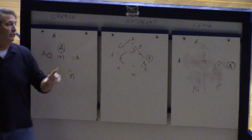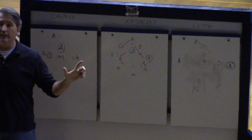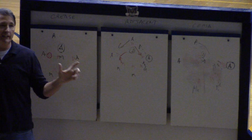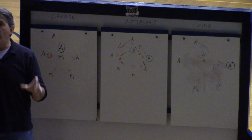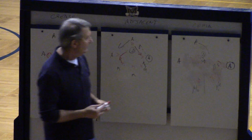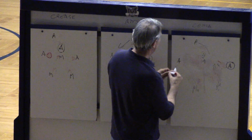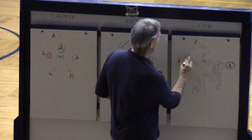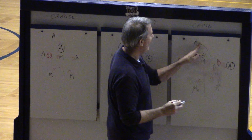You can see, the last thing I'm talking about, this slide, there's a million things on the internet about this. So if you want to get into a lot more depth about how to teach it and different little scenarios within it, go to that internet. There's a ton of stuff there. The last one we'll talk real quick about is Tacoma. And this one's really kind of a specialized thing when they're dodging from behind the cage.